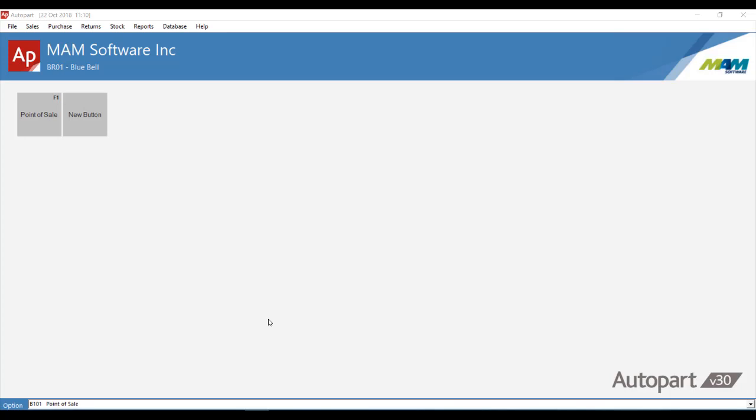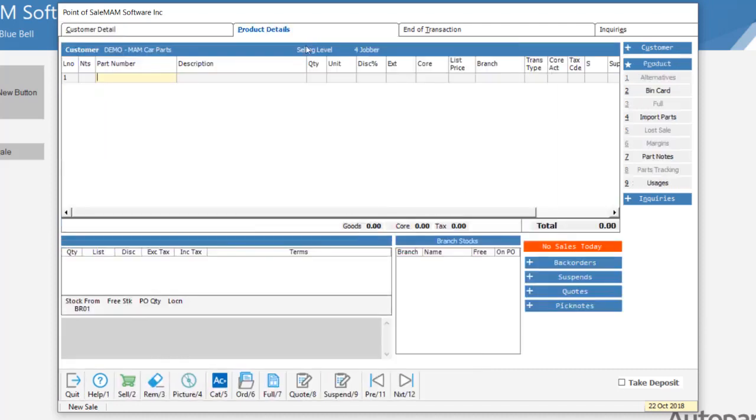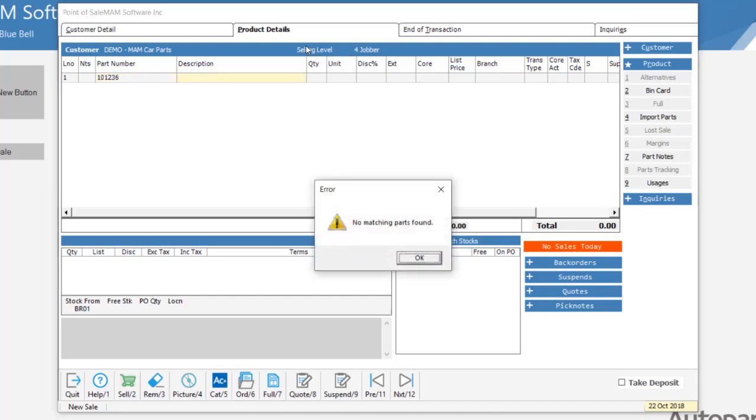In the credit screen, obviously this creates an issue because sometimes customers are returning items that have 0 stock. So to avoid us having to uncheck the box, a new parameter is now available that will allow us, within the credit screen, to include all part numbers with stock or otherwise. So in the sales screen, if I enter this particular part number, the system's going to say no parts found.